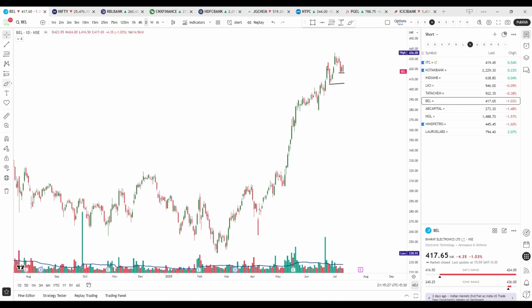Because see, this was the big red candle. It came for a retest, then it is engulfing with another red candle. If this breaks down, we can expect the next level to trade till 400 or 390 levels. So we can capitalize on a few points, like 4 to 5 points, where we will get 10,000 rupees. This is one of the sweet spots. I like this.